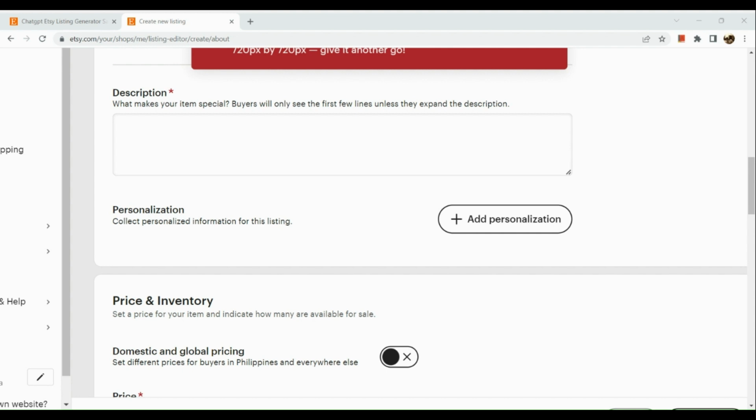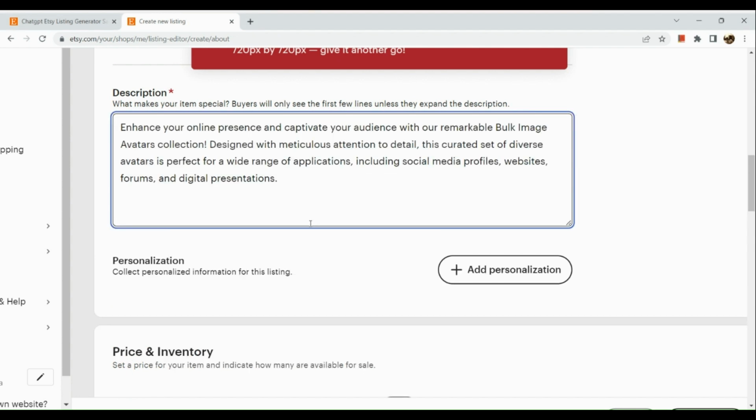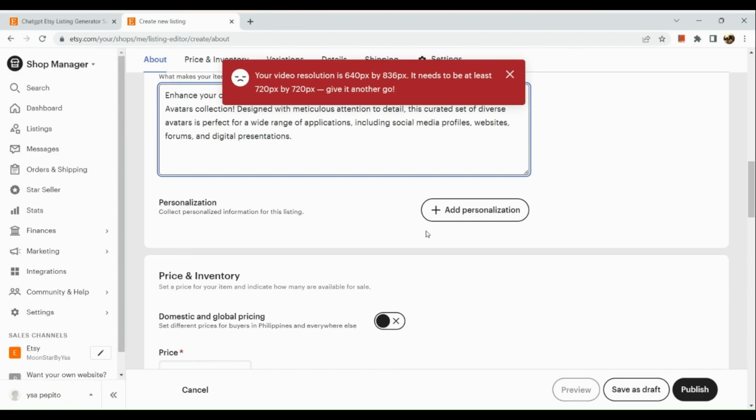You could also use ChatGPT to make it easier on your end to generate a description, or good information about your listing. So you just need to be wise, and you could also save time by using ChatGPT.